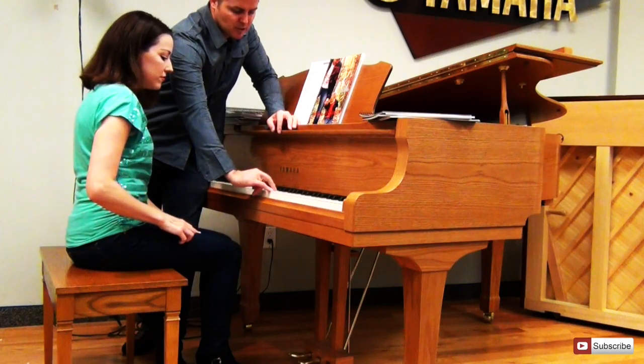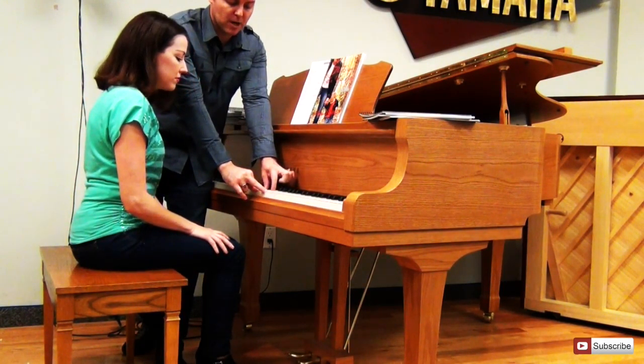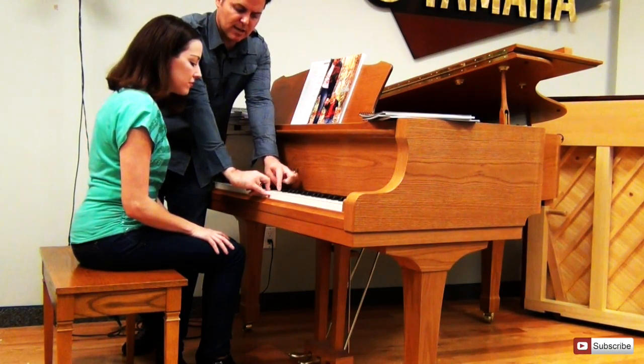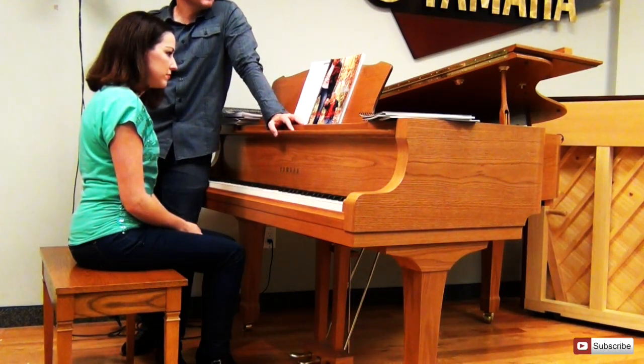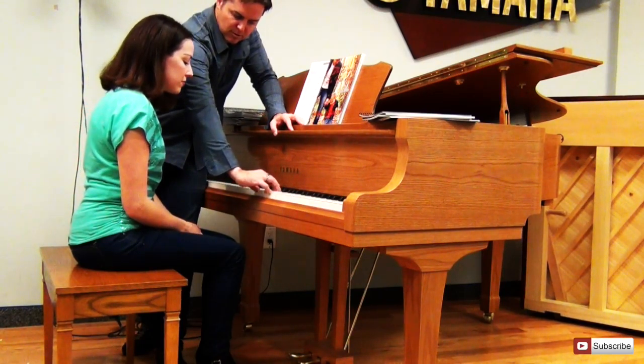If I put the E up on top, now it's bottom-heavy. I have two notes down here on the bottom. I have G and C, and I have these two in between them. And then I only have the E up on top, so it's bottom-heavy. If it's bottom heavy, whatever note is in the middle is the name of the chord. So, play this just like that.